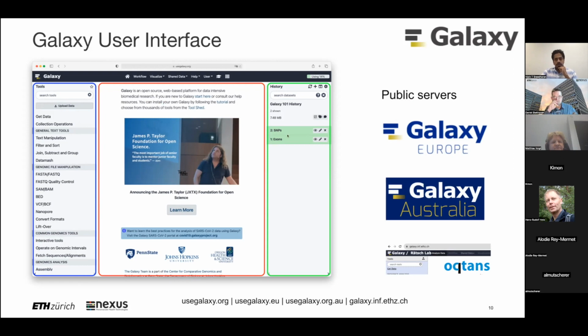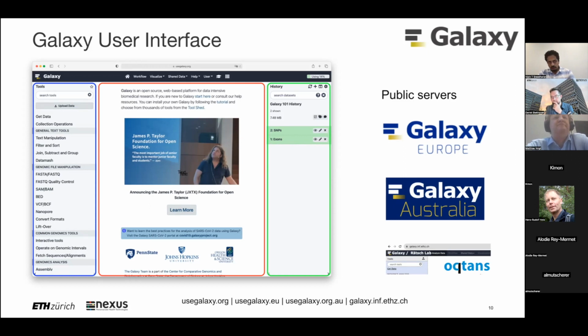Once you select the data, the selected, uploaded, or input data will be stored in your history. This is the third panel, and here you can see the different result files once you execute the tool you want for your input data. There are a couple of public Galaxy servers where you can log in, and they do have a quota. This is the reason people install their own instance, or an institutional instance, and then they can do the computation.